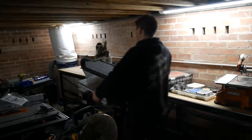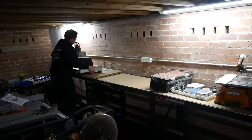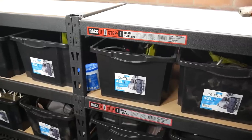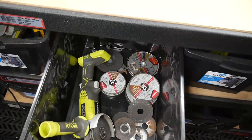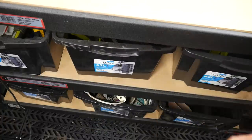Of course, that meant another very heavy trip down the hill carrying the CNC router, but I was pretty sure this represented the last of the heavy items to move. To fill the shelves underneath and to hold various power tools, I got these cheap plastic tubs. Each tub has parts grouped by their type — for instance, this one for angle grinding, with a spare grinder, tools, and discs.